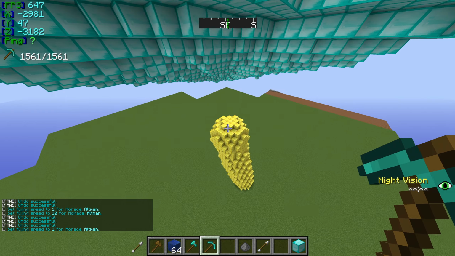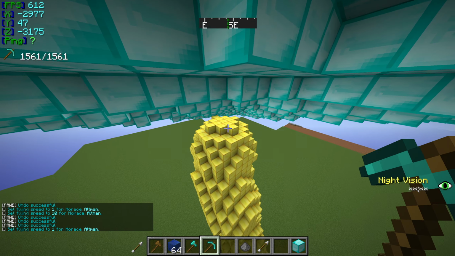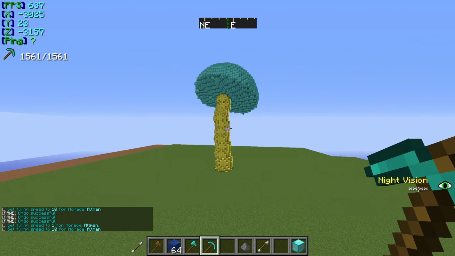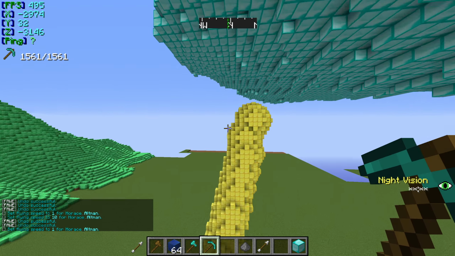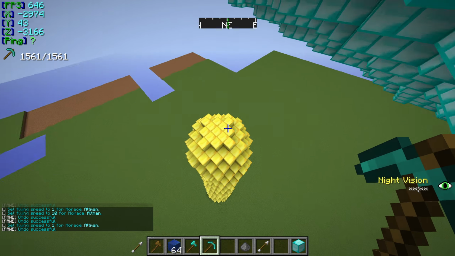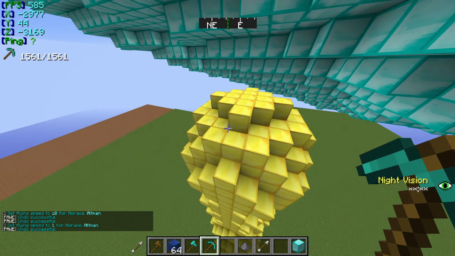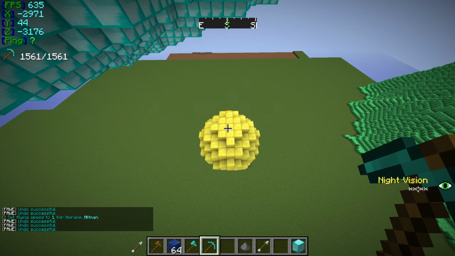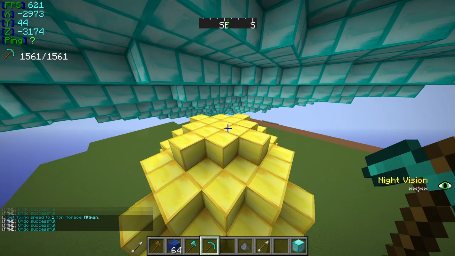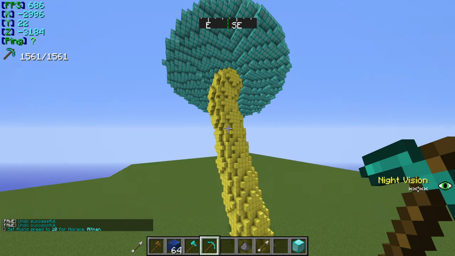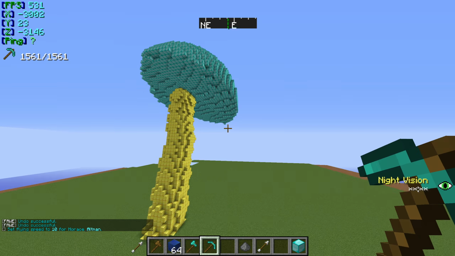That's 2 stacked, so I'm going to have to go back just a little bit. There we go. Does that look good? Nope, it still doesn't look good. Now, of course, when you're working in Minecraft, when you're creating art, you want to make sure that it looks its absolute best. So sometimes you just don't get it right the first time, and that is totally fine. That looks a little better. You kind of get the idea.